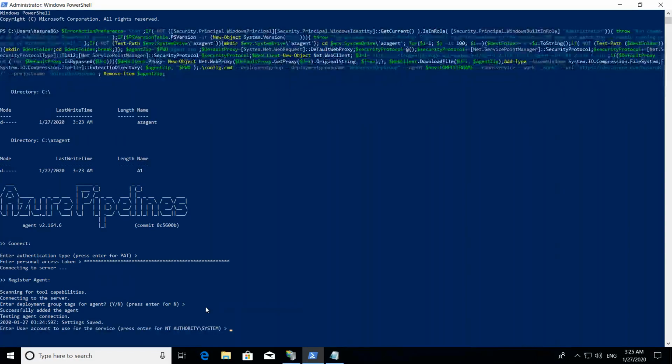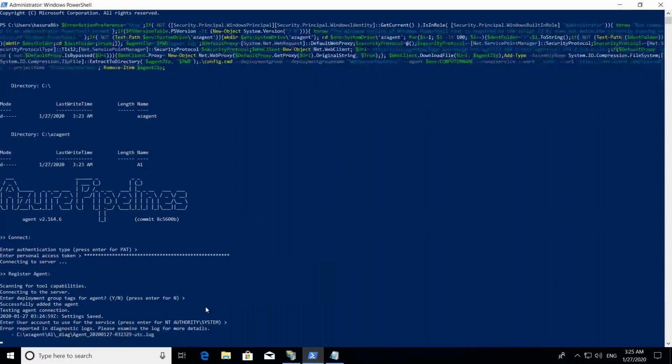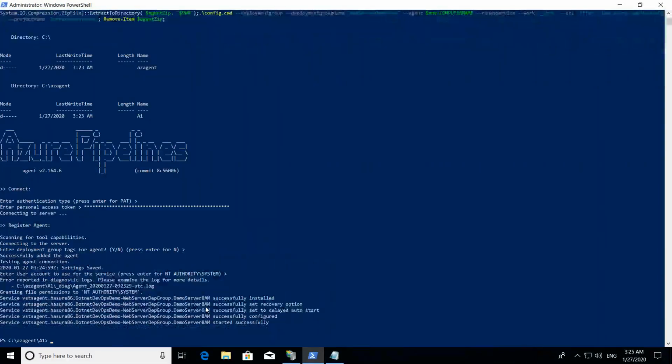Agent is getting tested. It is asking to enter the user account to use for the service. When you install any job or any service, you use some system accounts. And when you use a system account, that means you are using the least privileges. That is one of the best options. So it is saying NT Authority System. I am fine with it. I'm not worried. Okay. Now the agent is created.